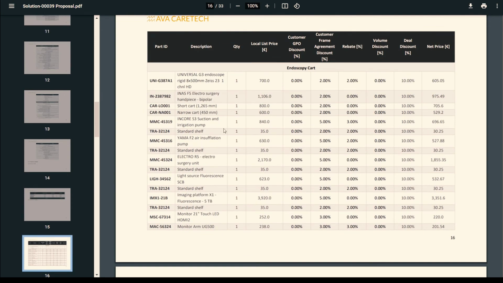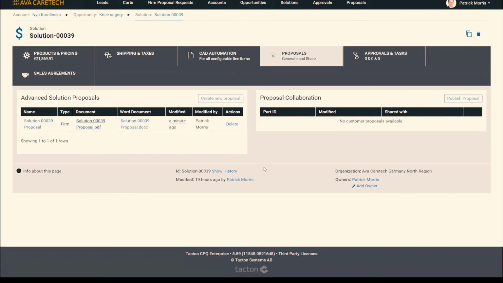And here we have the line items and the pricing of all that. So it's a dynamic document that is created from the configuration. In this case, we use this document generation to create a proposal, but you can use the document generation to create a technical specification as well.